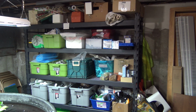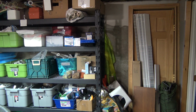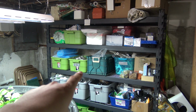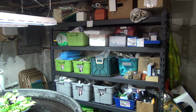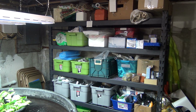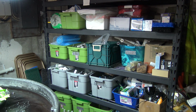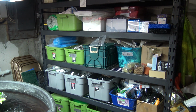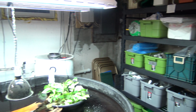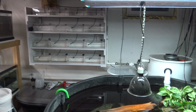It's also the first day of spring, and I thought I would take this opportunity to figure out what I'm going to do with this giant mess over here. Spring cleaning is upon us, and I encourage everyone to spring clean their fish rooms. And for me, that means organizing all of my PVC pipes and all of my leftover DIY supplies and figuring out what needs to be tossed, what needs to be organized, and how I can best consolidate my fish room equipment.